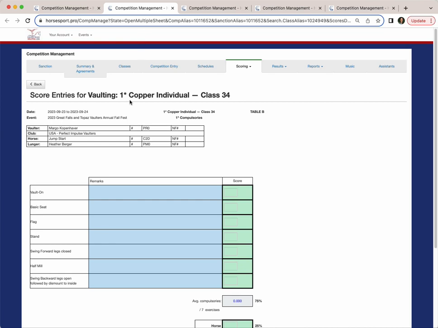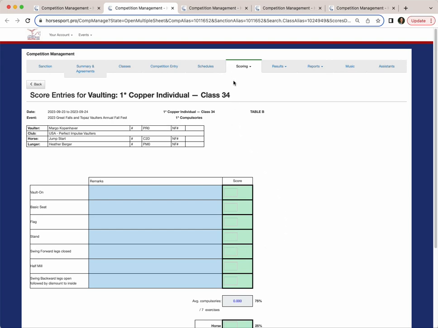Similarly, if a vaulter is competing for scores only, or possibly has been eliminated for a technicality and is allowed to complete their class, but they're told by the judge that they're eliminated from awards and they can compete just for scores feedback, please make sure not to put those scores into the system. The system doesn't have any way to mark scores for, not really for competition, but just for experience. So please make sure that they don't go into the score sheets, into the system. The vaulter will receive the score sheet back in the folder, and that's the way that they'll get the feedback.